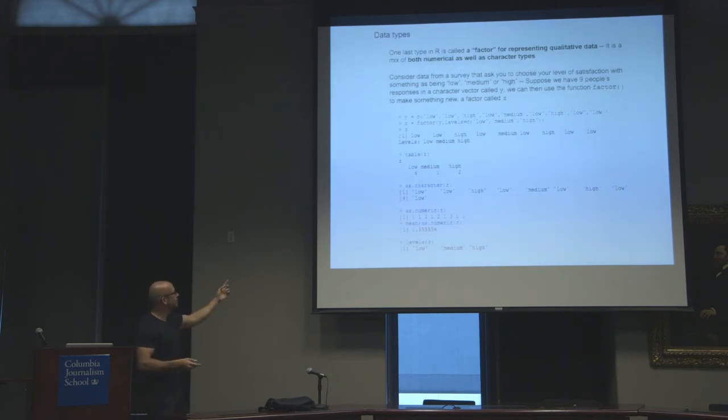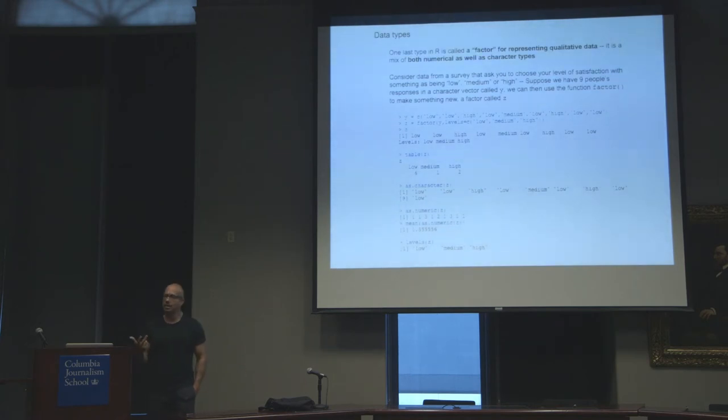And you could, if you wanted to, take an average of that. So if the 1, 2, 3 low, medium, high was a Likert scale, it makes sense to sort of average those, right? Extremely dissatisfied, satisfied, so-so, what have you. You could turn those back into a number scale, then the average sort of makes sense, and you can do that. And then you can ask for the levels of Z, and it'll tell you it's low, medium, high.